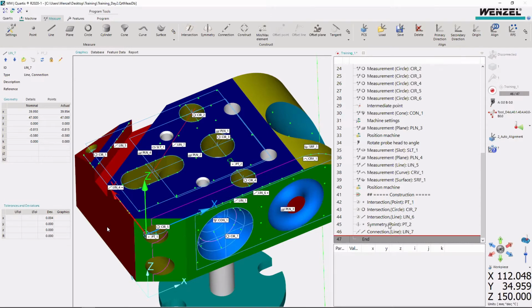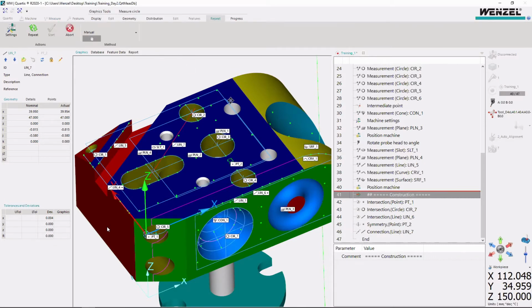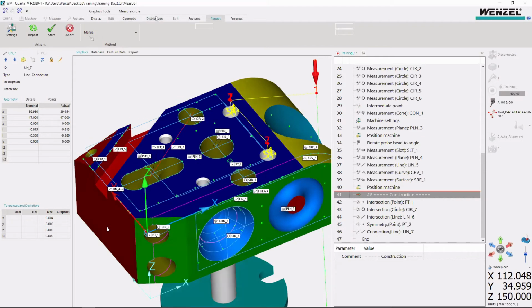If I continue my measurement, the measurement of a circle will insert after the red line, but I don't want that, so I want here. So I click on the line 41 and then click this set insertion point. Then the red line will be at here, and then later if I do any measurements, it will insert after this line. Okay, so I want to 1, 2.